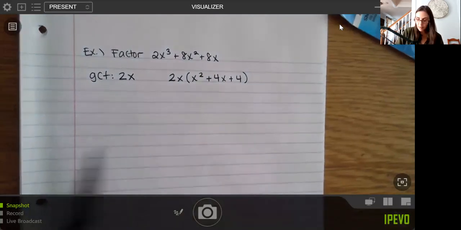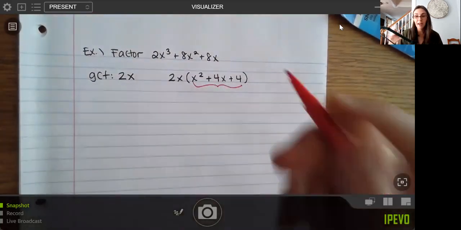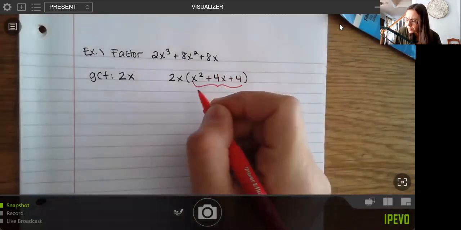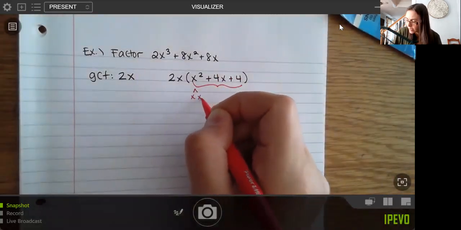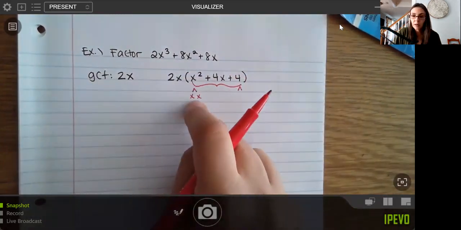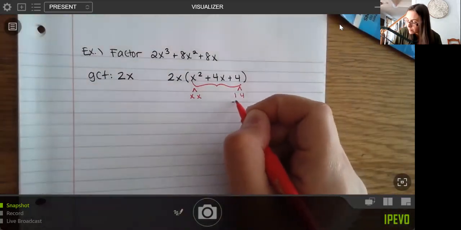And now I'm going to keep going and factor this further. I'm going to see if I can keep factoring it. It's a trinomial, so you can use trial and error here. You can use grouping method. Whatever works for you is fine with me. This one's pretty simple, so I think I'm going to do just trial and error. I say it's simple because my leading term is only an x squared, so I know my factors are pretty basic there.